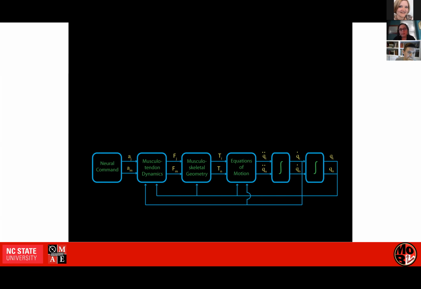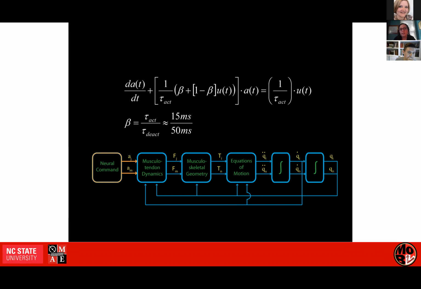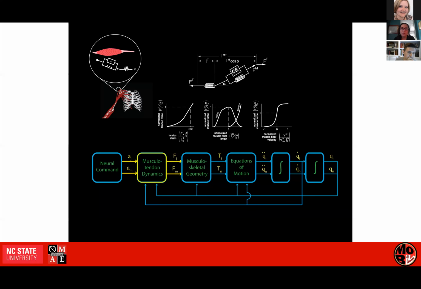Once we have a musculoskeletal model, we can use it in the context of a dynamic simulation, which moves through the physiological pathway through which motion is produced. It starts from a neural command that comes from the brain and excites the muscle, and we represent that as a series of pulses that is transformed into an activation state for the muscle that has an inherent delay built in because of the physiology of muscle and how there is a need for calcium diffusion in the muscle to go from the electrical signal to force production.